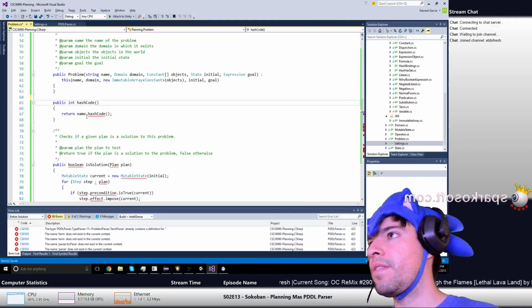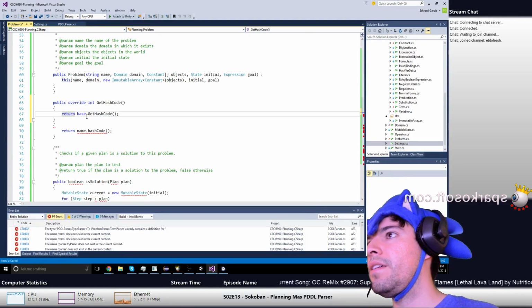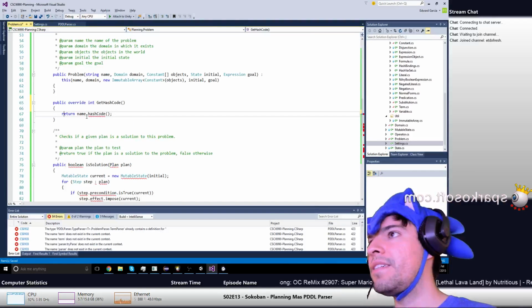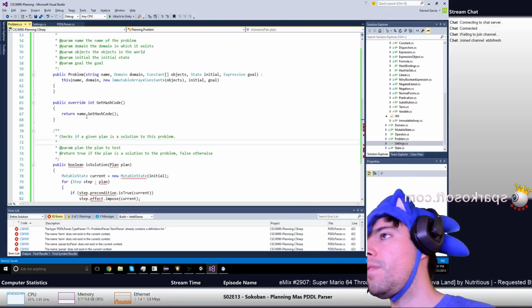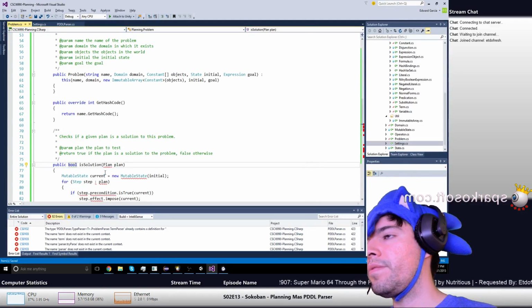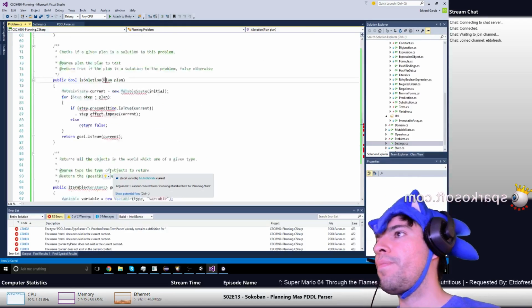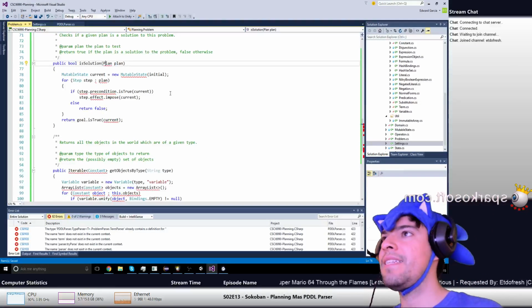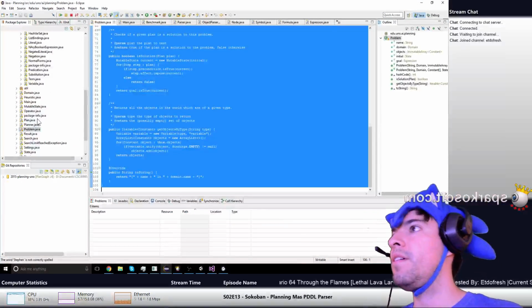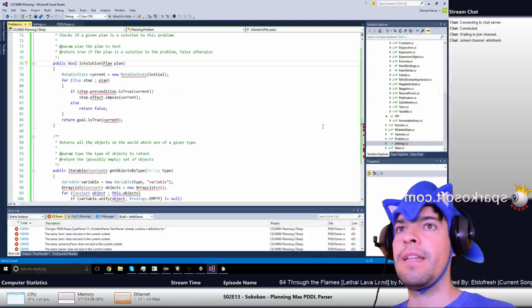Alright. And this is how we're going to override get hash code. It's going to just return name.GetHashCode. Get hashcode from you. Cool. Oh, I see that we have to have a plan class. Plan is part of what in the original hierarchy? It's part of the main planning.